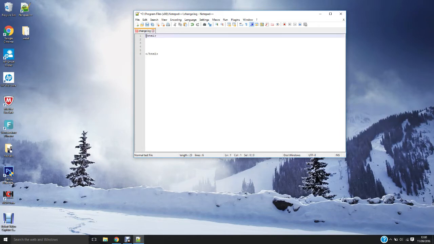So as a general rule, you always start off with HTML and then you end it with a dash before the HTML. You must always have brackets, and it's best not to use capital letters because the computer does not register that. It's not as clever as us. What we should start off with is head, and then we end it with head like so.